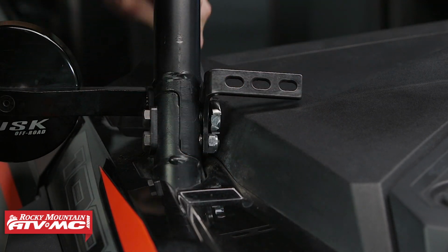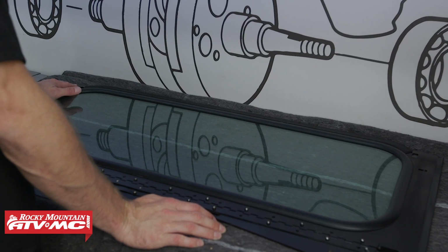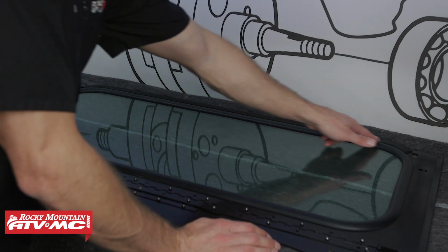All right, at this point, what you'll need to do is install your foam tape to the top of the windshield. Obviously we've already got ours done, but what you'll do, you'll run it from this hole all the way down to this other side.